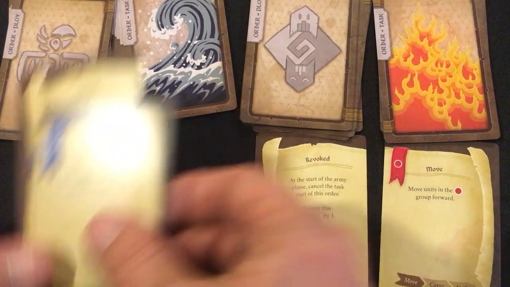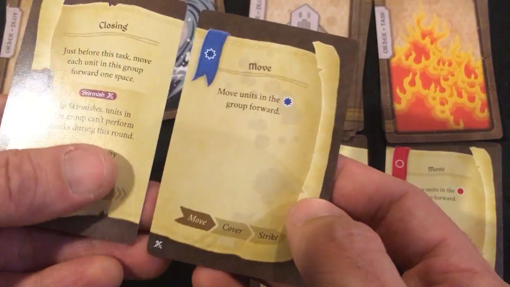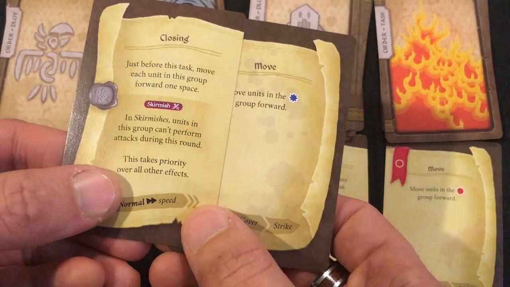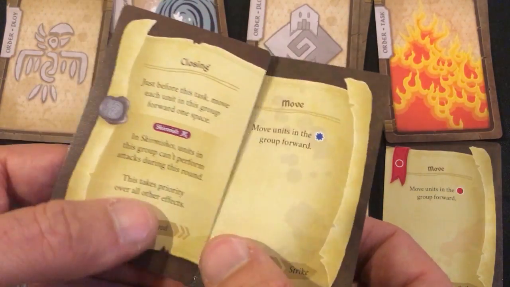But looking at the other side, you'll see at the bottom I have normal speed. There's also slow and fast ploys, but normal is the most common. And then you got move, cover, strike. So all fast orders resolve before normal, all normal resolve before slow, and then breaking ties within there, moves happen before cover, cover happens before strike.